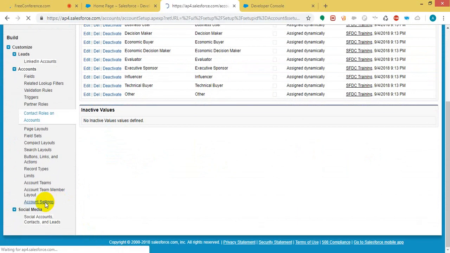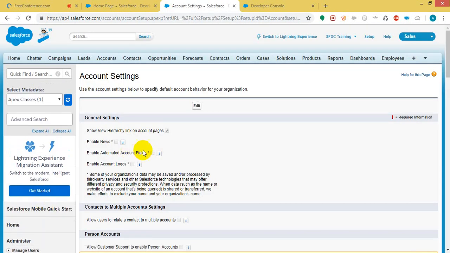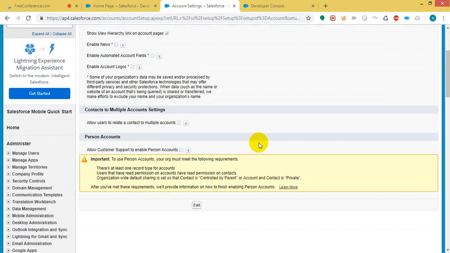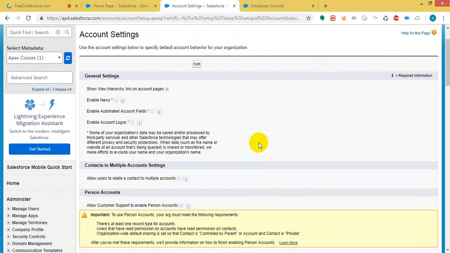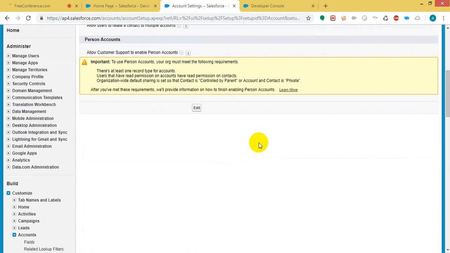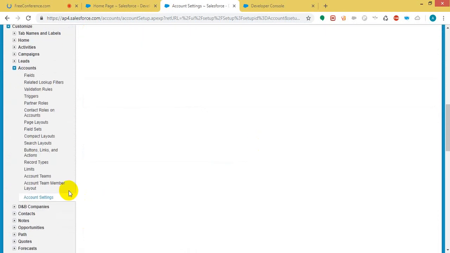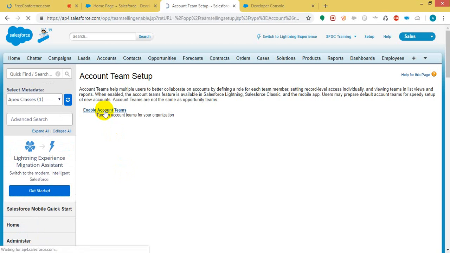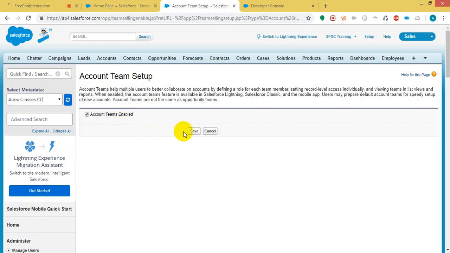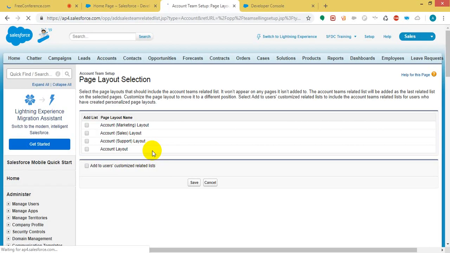Here in account settings, we need to enable some checkboxes. Account teams, now enable account teams. This will create account team members.